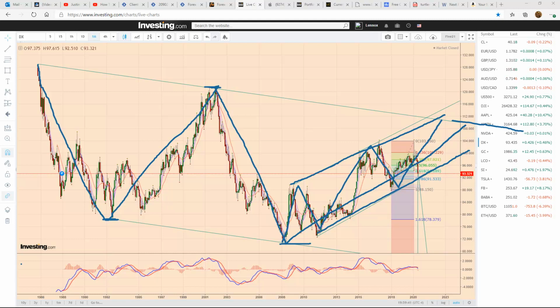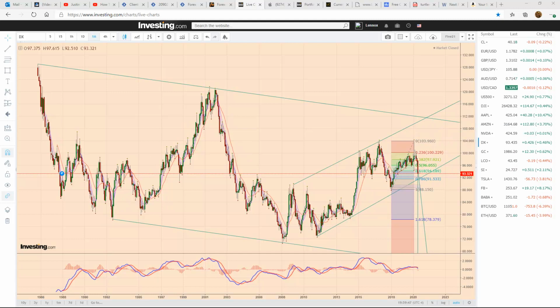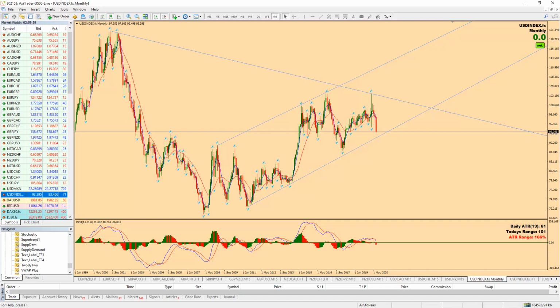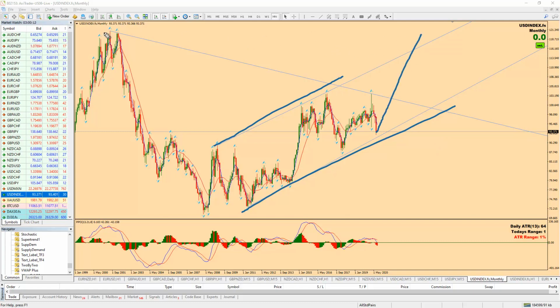So the key here is what's going on in here. That's what we're most looking at to find out how to play the major pairs. All right, I'm going to go back to MT4. So now you can see again that we're in this channel. We're heading to the upside. We're kind of midway to the top of our channel, and we're looking for this to continue going back up again. So our channel top is going to be way up there somewhere. But right now we're in an overall downtrend on the monthly time frame.